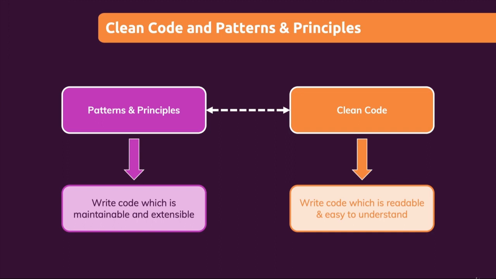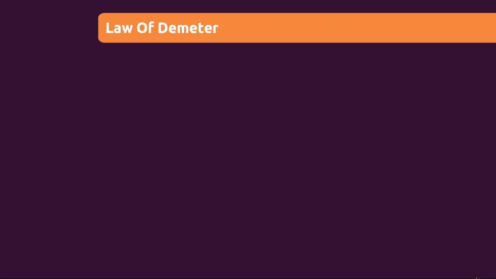But there are some patterns and principles which are more important for clean code, which have direct impact on the readability of code, whereas there are other patterns and principles which have less of an impact there, but which instead really help you with building large-scale, extensible, maintainable applications where a lot of developers can keep a project up and running over a long time, and where it's easy to add new functionalities and so on. And that is then only loosely related to clean code. Now, of course, here I will focus on the principles and laws which have a bigger impact on the cleanness of your code. And for that, we will start with the law of Demeter.